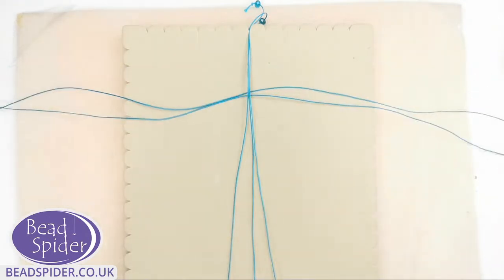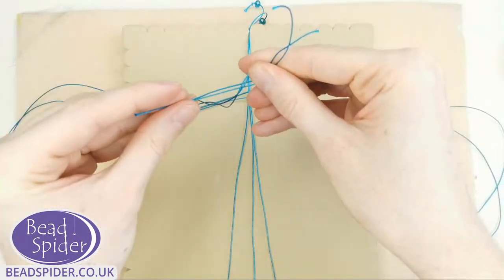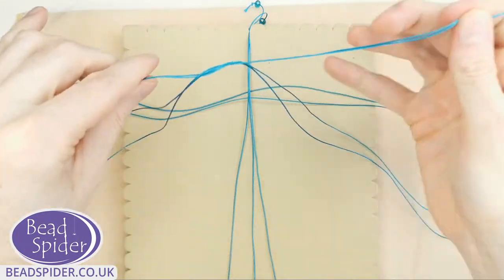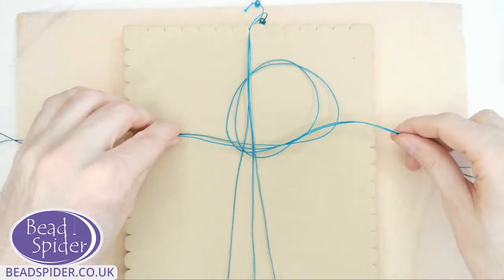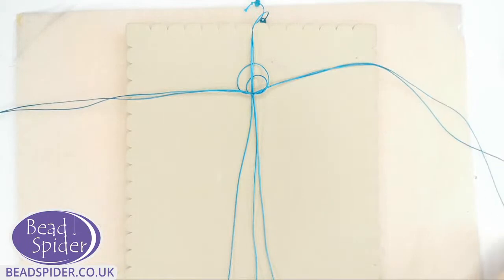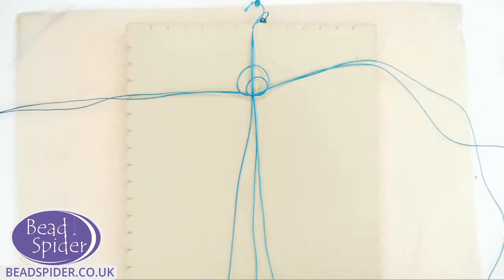So that's around about my center because I want to have an equal amount of working space on the left and an equal amount on the right. So just left hand, left over right. And then if you can, try and bring it as close as you can to the center so it comes together. Check that your lengths are about the same on both sides.